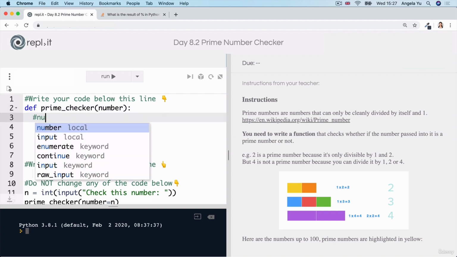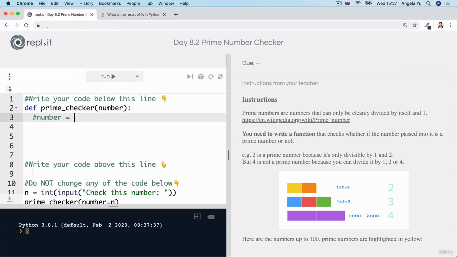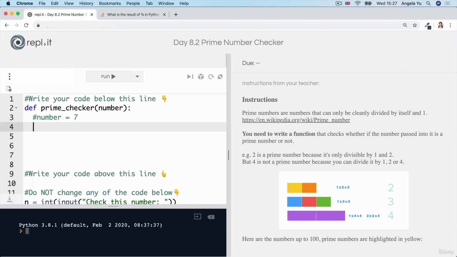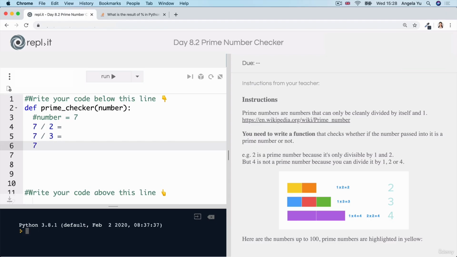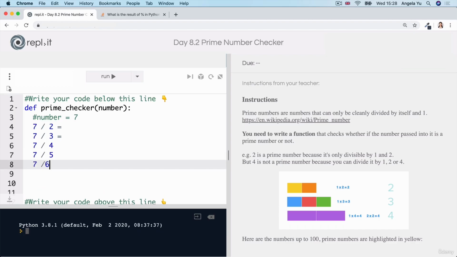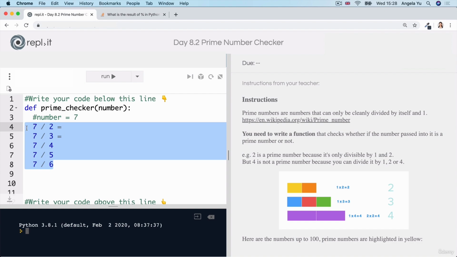So, for example, if number was equal to 7, well, then what we would want to do is 7 divided by 2, and then see if there is any remainder, and then 7 divided by 3, and see if there was any remainder, and then 7 divided by 4, and then we just go up 2, 3, 4, 5, and 6. And now we've basically divided 7 by all the possible values other than 1 and 7.